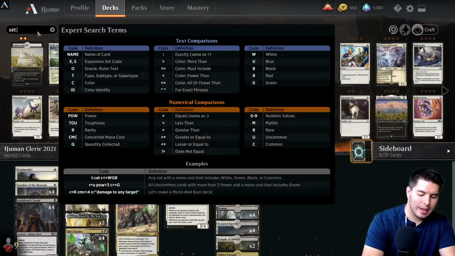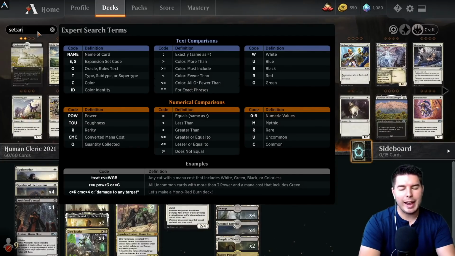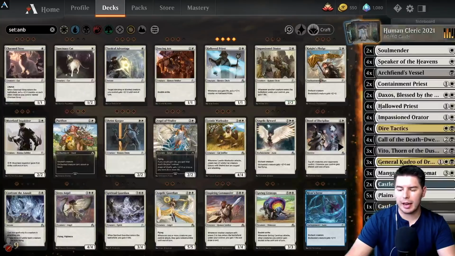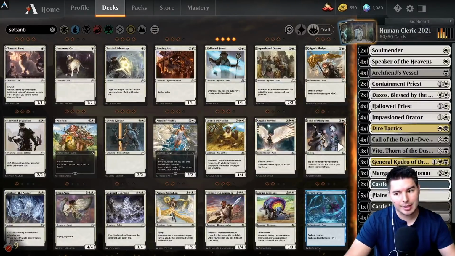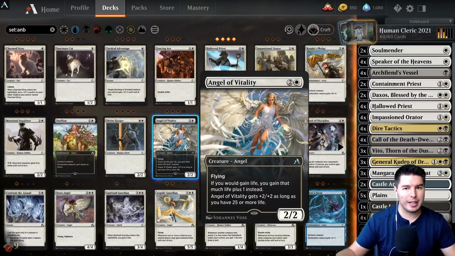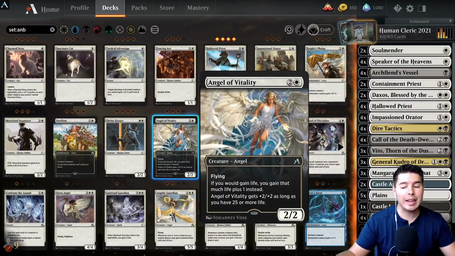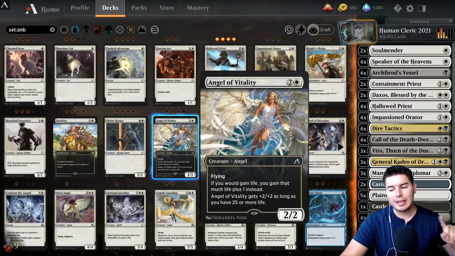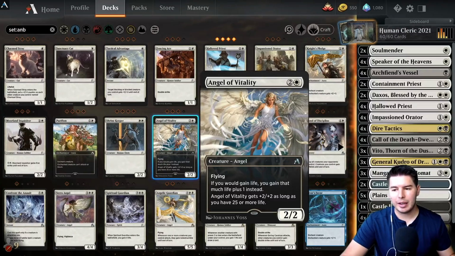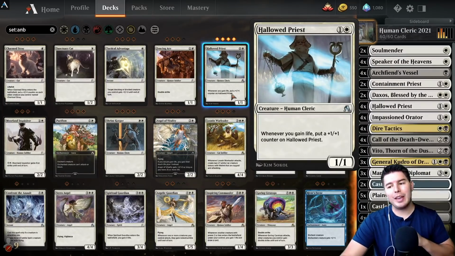So if you go to set:(AN)A or B, it shows you the different cards that are added into the starter decks. So we have some cards in the starter decks that do actually count for whatever's in Standard at any given time. Angel of Vitality is one of those, which was one of the cards that was rotating out, but we get to have Angel of Vitality here. And most importantly for this deck, we get Hallowed Priest.